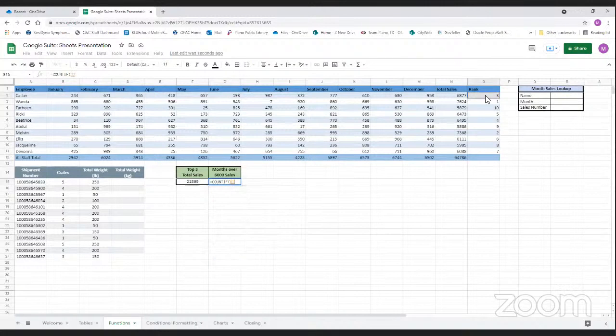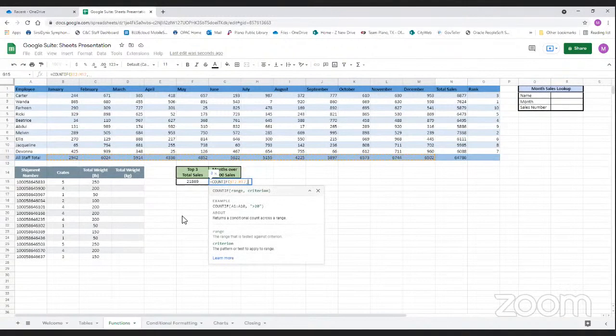The range: we're looking at months over 6,000 in sales. So we look at our total sales down here. We're going to highlight those all the way across. We don't want to include the total sales because that would, of course, be a lot of numbers that we don't need. And then we're going to set our criteria.